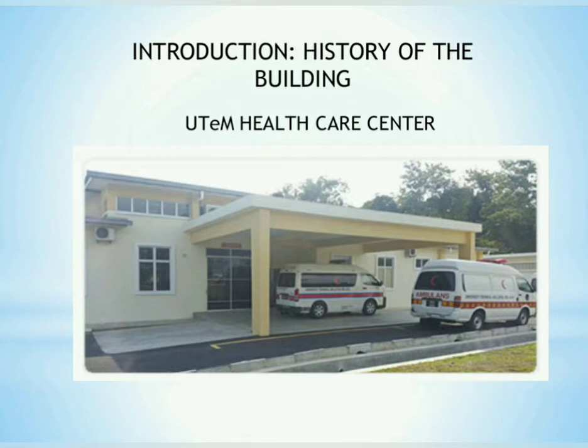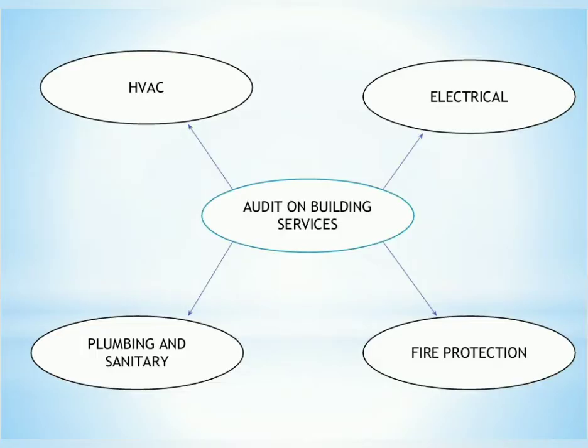The introduction of the UTEM Healthcare Center: it was established on 9 June 2014, with the main objective of providing the best medical facility for students and staff. The Healthcare Center also initiates healthy lifestyles and well-being through structured activities and programs. It is a unit under the Student Affairs Office and operates at all three campuses, the main campus and the technology campuses.